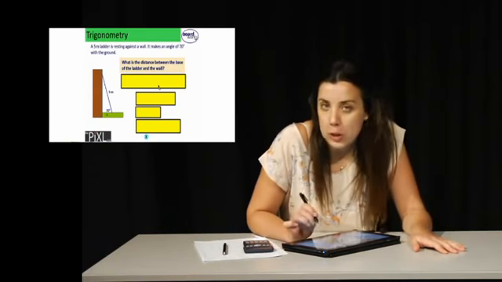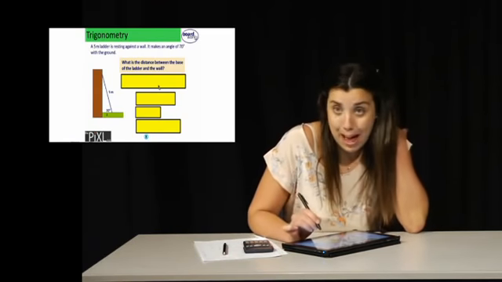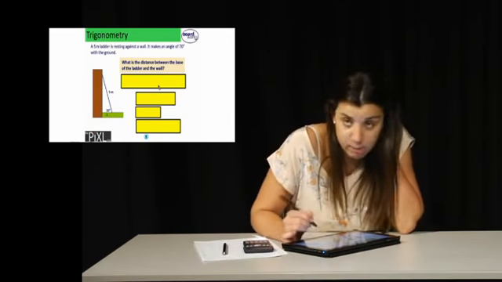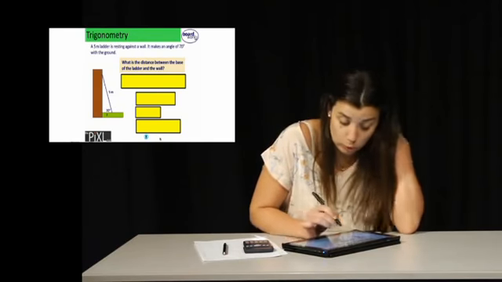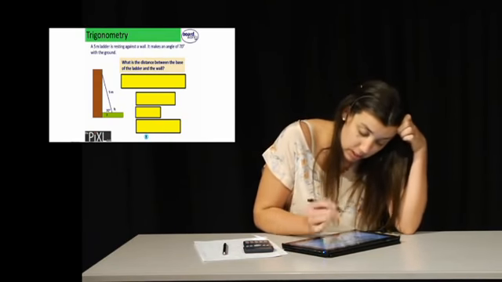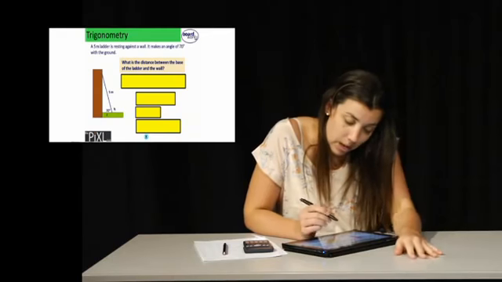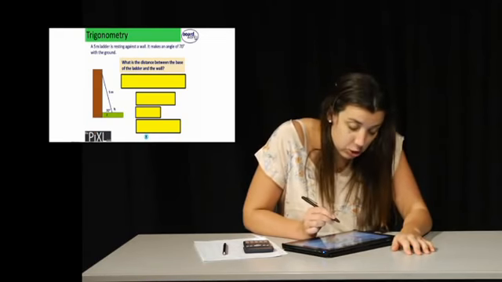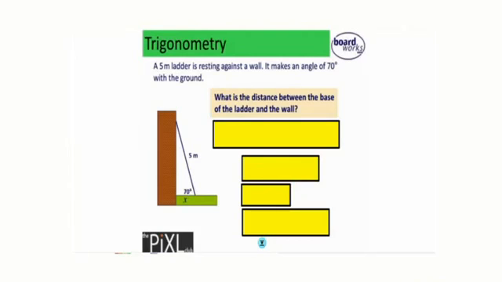We're now going to look at a trigonometry problem. This problem's about a ladder. So we've got a 5-metre ladder that's resting against a wall. And you can see from the picture there, 5 metres, the ladder resting against the wall. And this makes an angle of 70 degrees with the ground. So the 70 degrees here is actually referring to this angle. And we can see our right angle, if you want to draw it in, is just here.